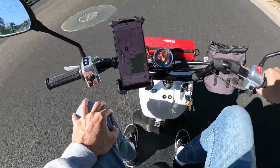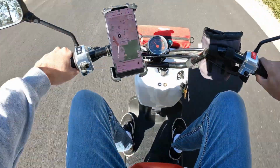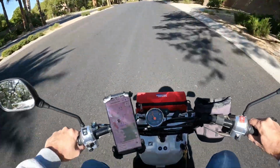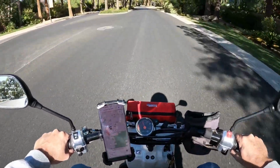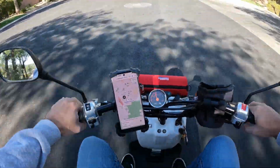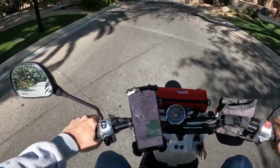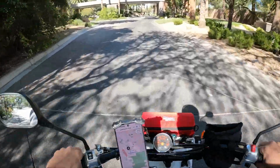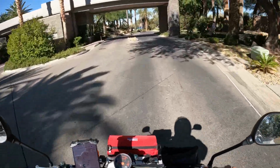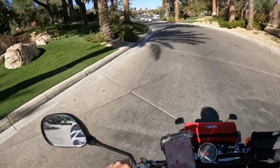This thing really smells like it's burning today, and I don't know why that would be. It's got coolant. I just changed the oil recently. I just put some fresh gas in it. The temperature light's not going off or anything. But it got kind of dusty because there's been a lot of wind blowing dust around the last few days. So maybe it's just burning that off. I don't know.